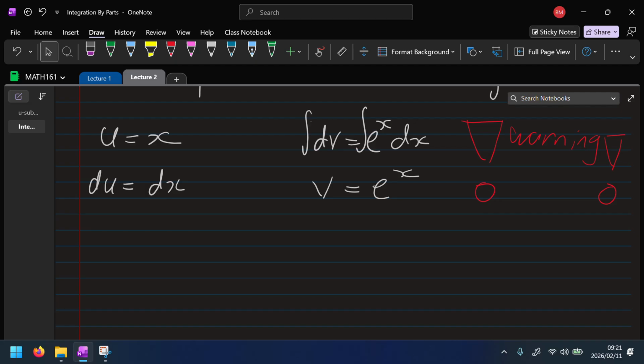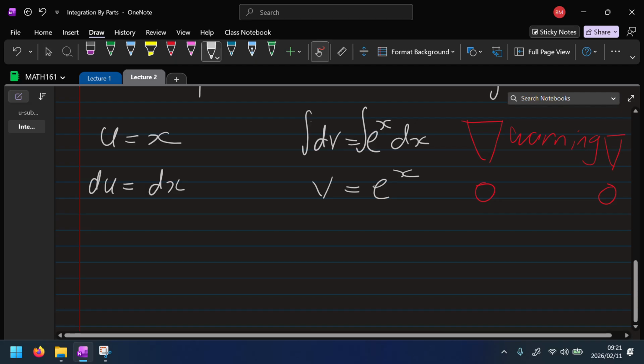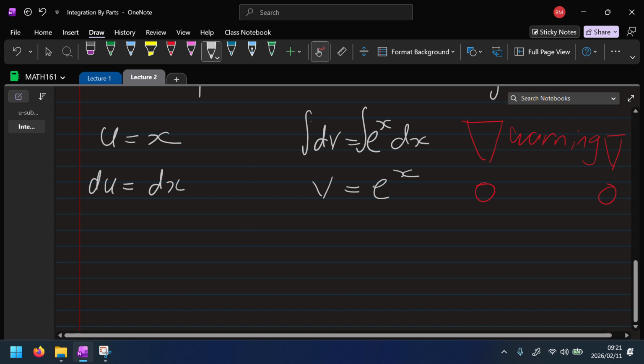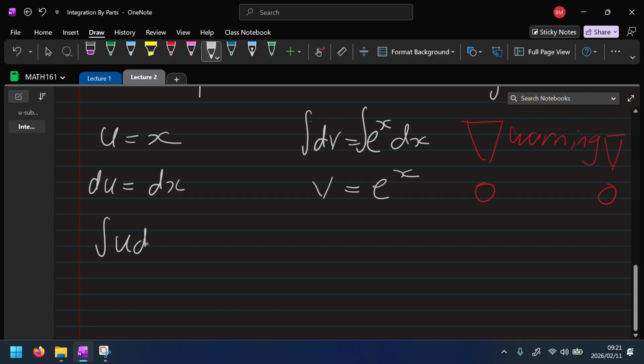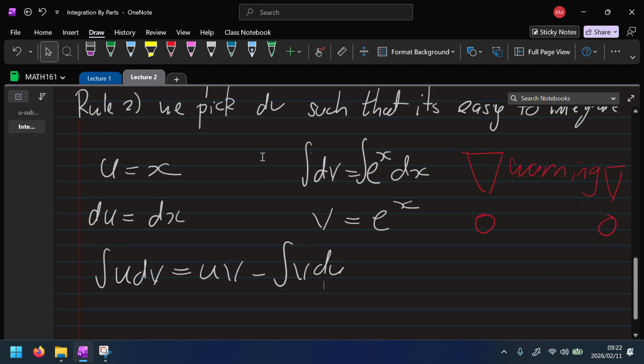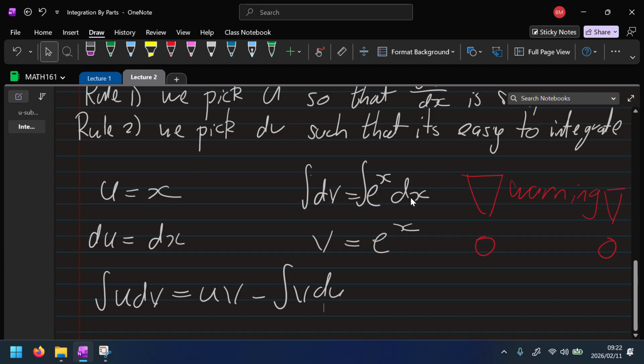Everything's wrong afterwards. Yeah. So we set up the table, and then the next line is the integral formula we had above. So that is the integral u dv equals uv minus integral, what is it going to be? V du. Good. If you say it a lot, you tend to remember it easier. Okay, so let's substitute. So on the left side, u dv, that's going to be our x e to the x dx.